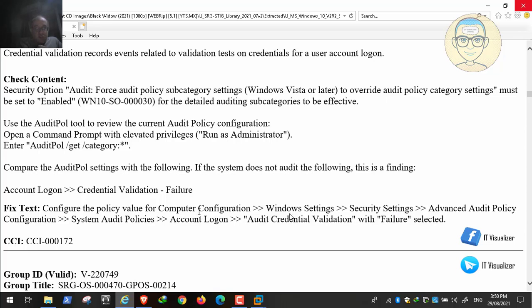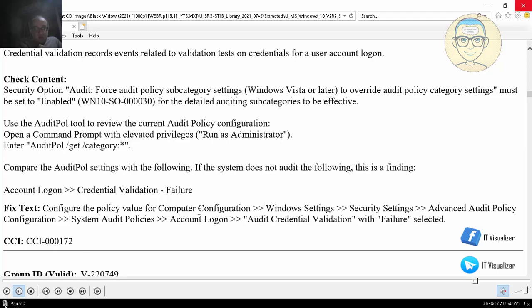So this is what is meant by audit credential validation failure. What if the user tries to log into a system using a username and password and they are successful, or they are correct? This will also be logged, or put in the event log, or event viewer.